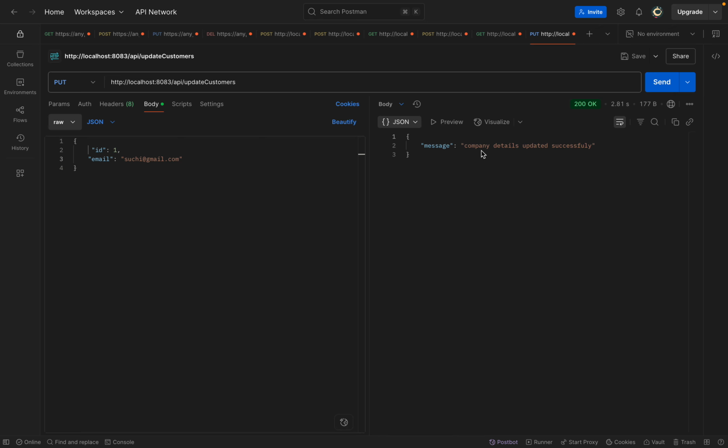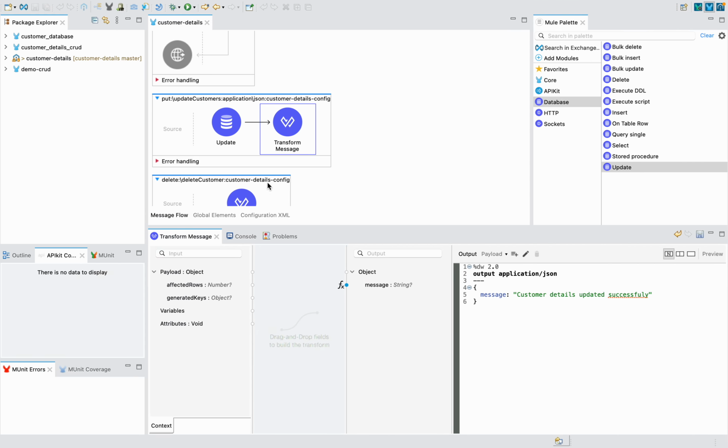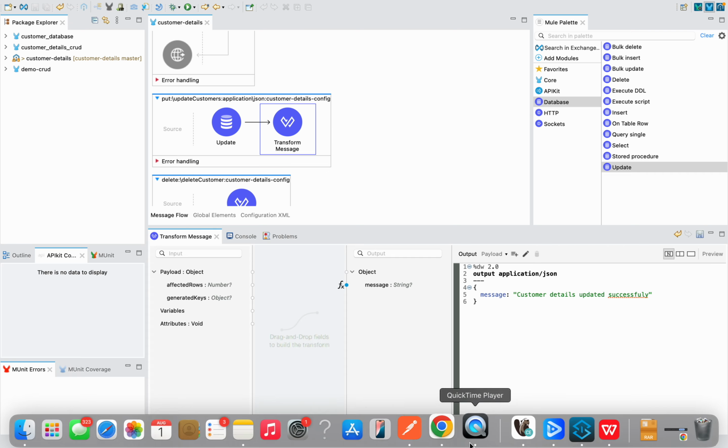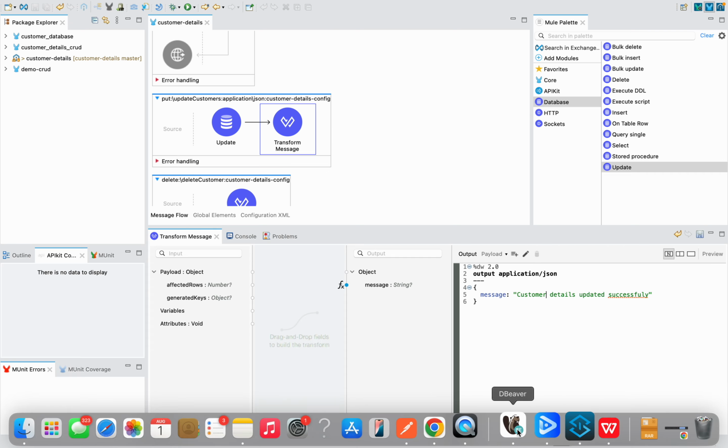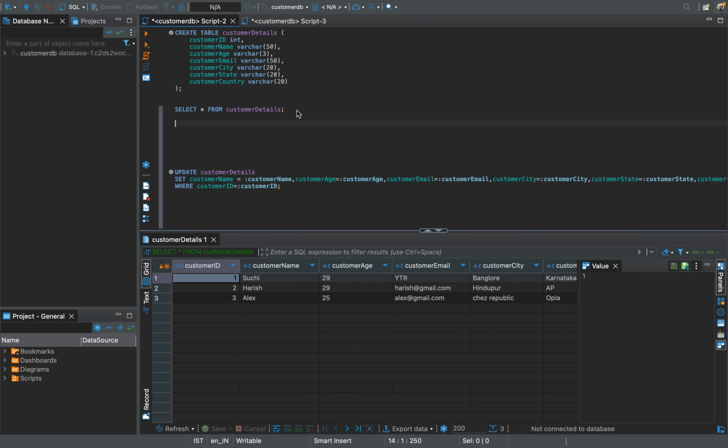From the RAML it has taken company details. Now we have updated our code, means the message we have updated, it will automatically get updated. That's okay. Now let us go to DBeaver and cross verify if the details have been updated properly. We have updated the email.